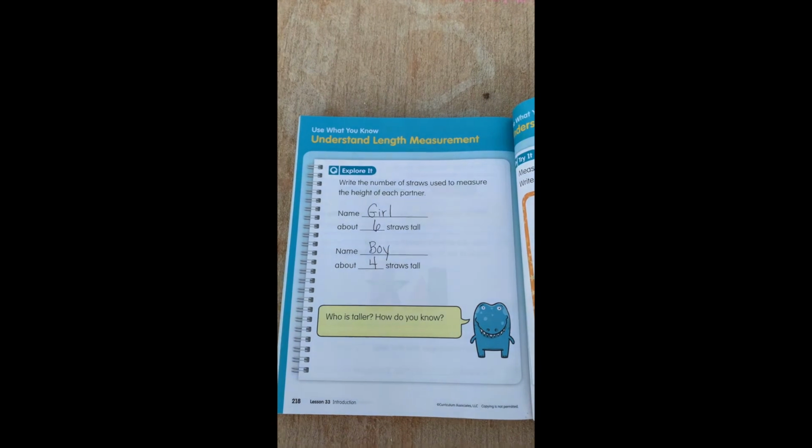So just by looking at our information, who is taller? Right, it is the girl, and how do we know? Right, it took us 6 straws to measure the girl and only 4 straws to measure the boy.